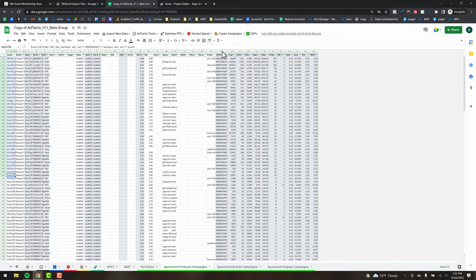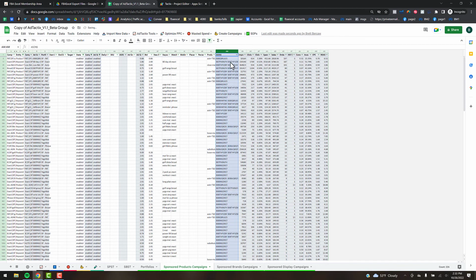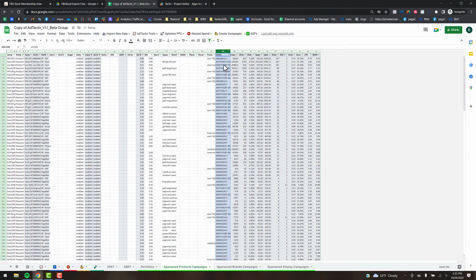There's an ASIN column here that tells you the ASINs involved for each of the targets. It's in every row, so you can use it as a filter whenever you want to know every target associated with a certain ASIN. And the keyword count tells you how many active keywords are in that campaign.